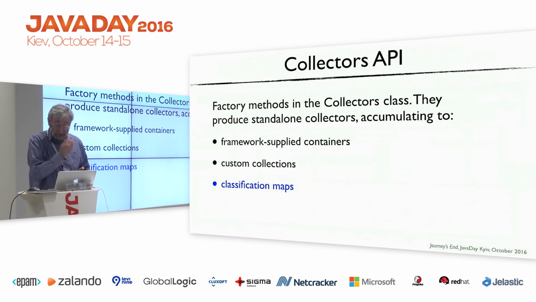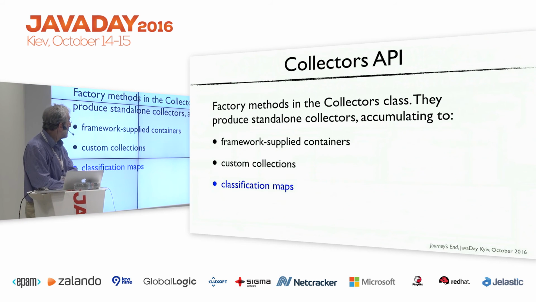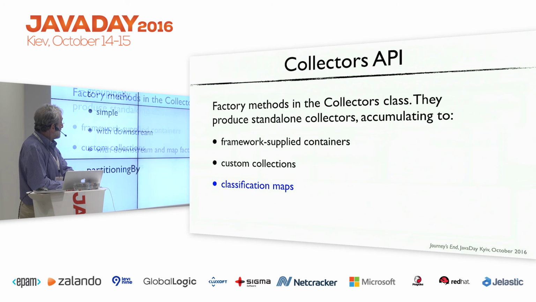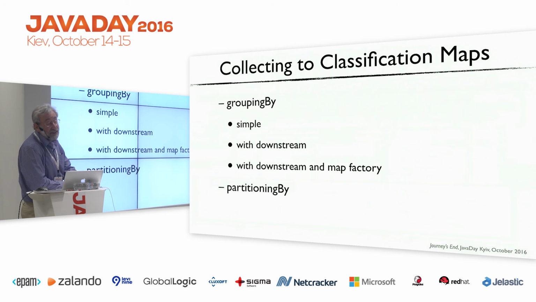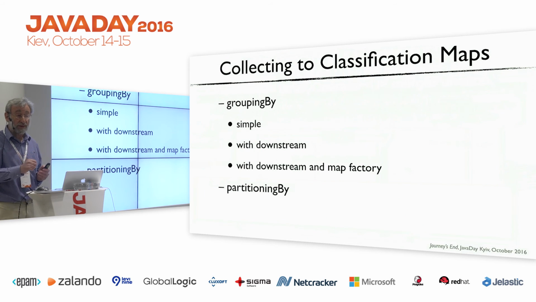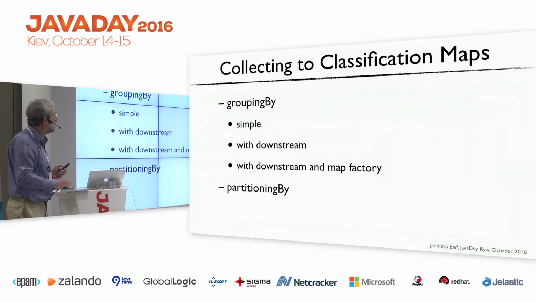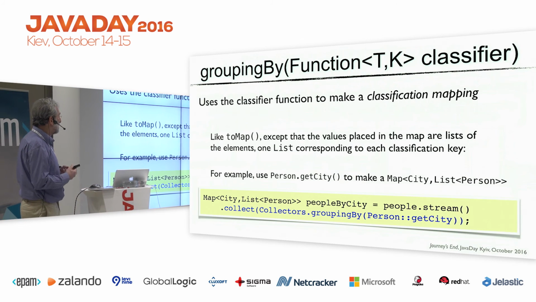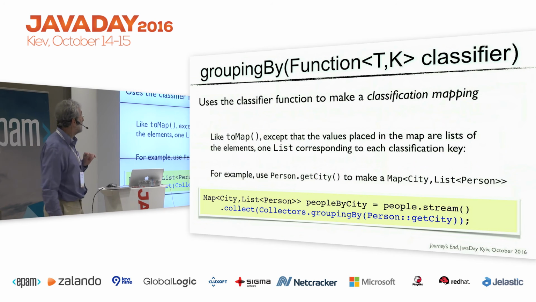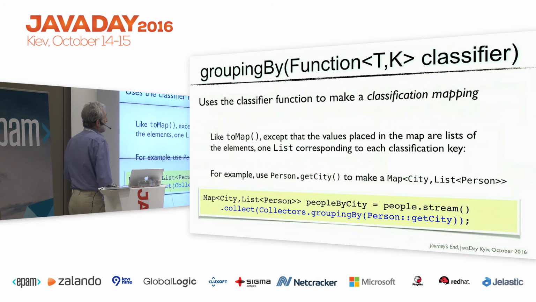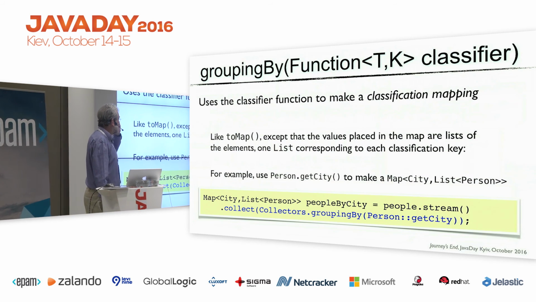And the last one, which I've kind of condensed myself with time, but I may have to just go over into the second session for a minute, are the classification maps. The classification maps are really the most interesting. You can do most with them. So far, this is really fairly elementary, but the classification maps make it really interesting. You can do a lot of work with them. So I call these classification mappings.